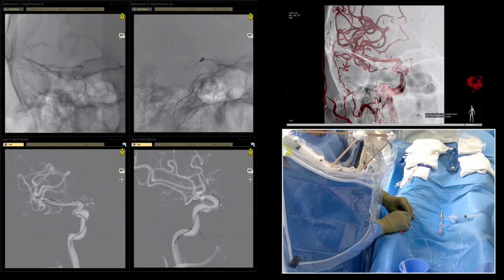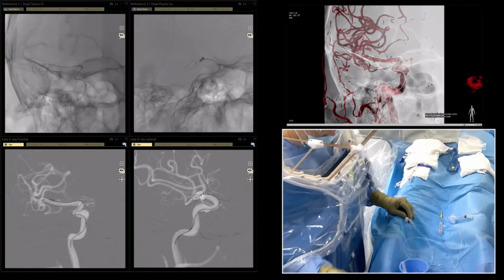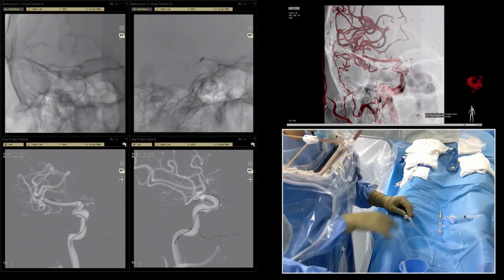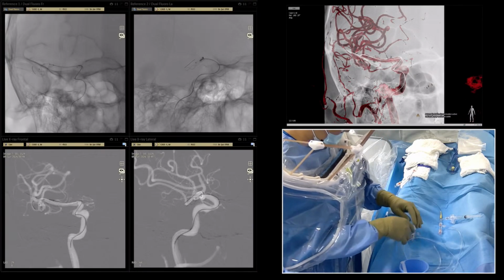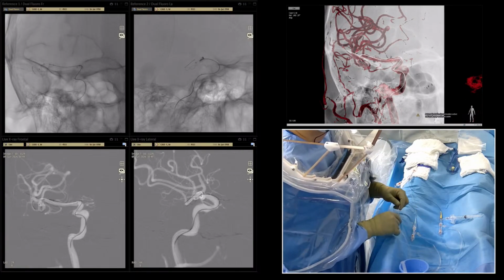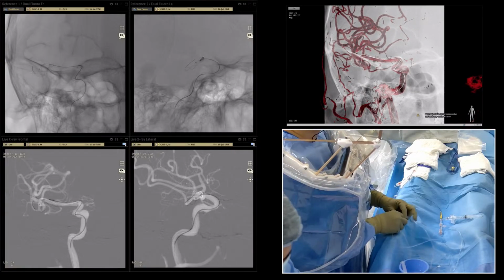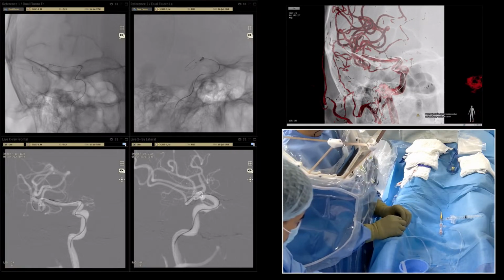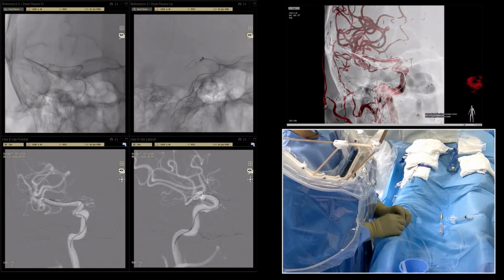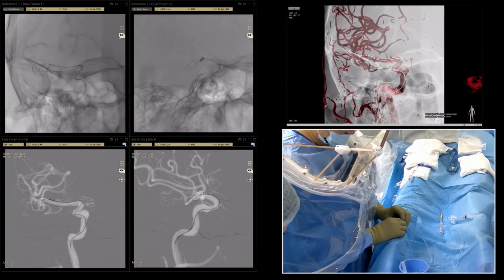Okay, for this case we deployed it's more than half, I think. And usually the remaining part will shrink twice and then the stent will end at the M1 segment. Yes. Okay.